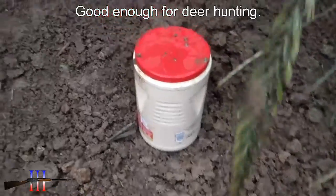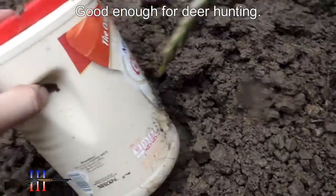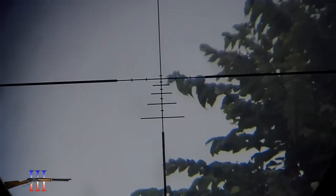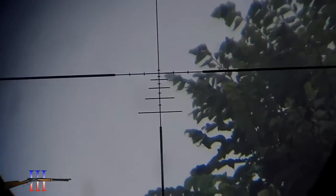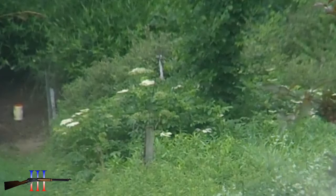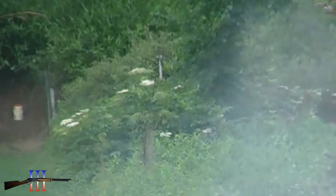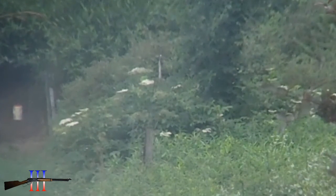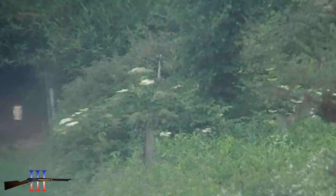It looks like I hit to the right of it — didn't touch it. A few days ago when I corrected my point of aim, after I hit high I made the wrong correction, and in the wrong direction. I'm just guessing, but now I'm in the wrong direction — got nothing at all.